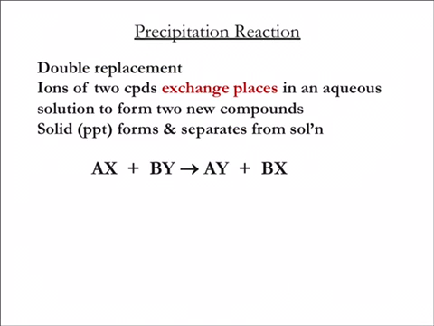So first of all, a precipitation reaction is basically a double replacement reaction. We're going to have two ionic compounds in solutions, which means the ions have dissociated, they're freely moving, and they're going to react to form two new compounds. You're going to have a precipitate as one of these compounds that will separate out of the solution. We'll just pretend that it's this one, and then you will have the other product remain soluble and dissociated in the solution.